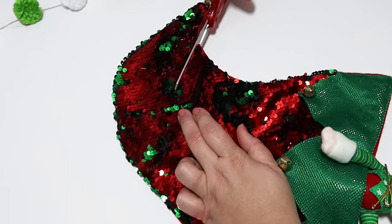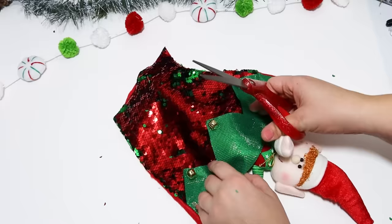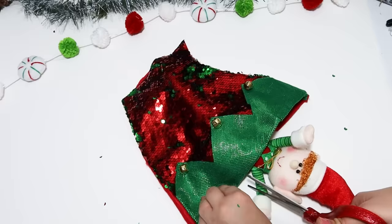But I laid it down in there and then cut out the exact size I needed to fit down inside of this little sleeping bag, and then turned this inside out, and then glued this down actually facing each other so then I can turn it inside out.